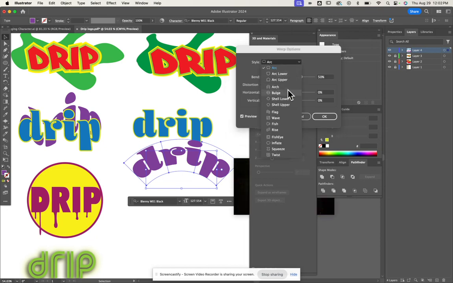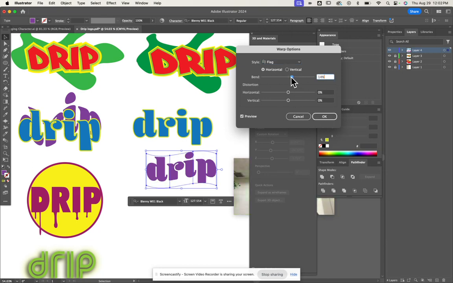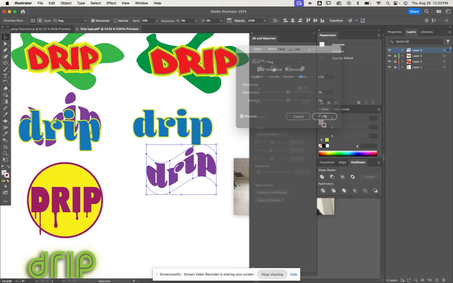You might remember this from Photoshop, and I'm going to go ahead and select flag, and that's going to give me that option, and I can go here, it's at 50%, and if I move it, it's going to arrange it there. And I can also just type the number 50 in there and hit return, and then I've got that. Okay, now that looks about right.